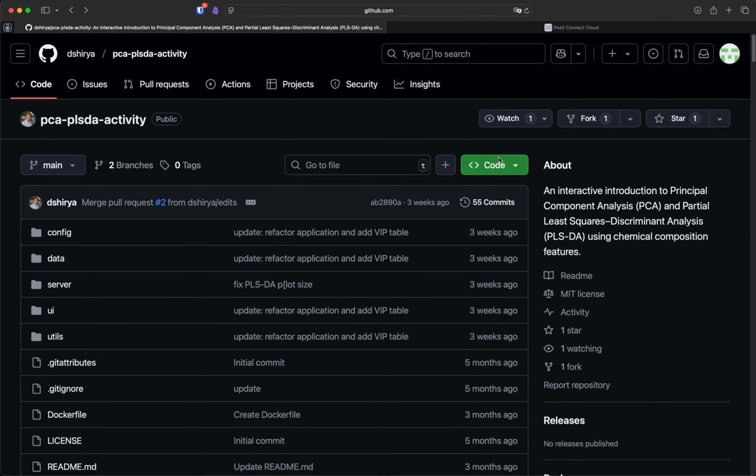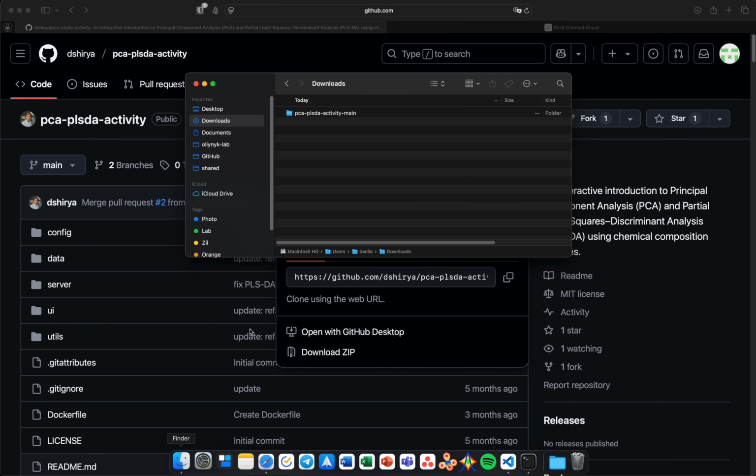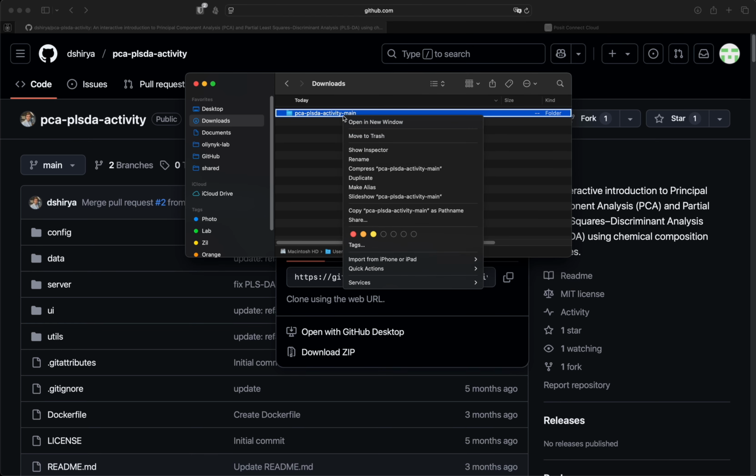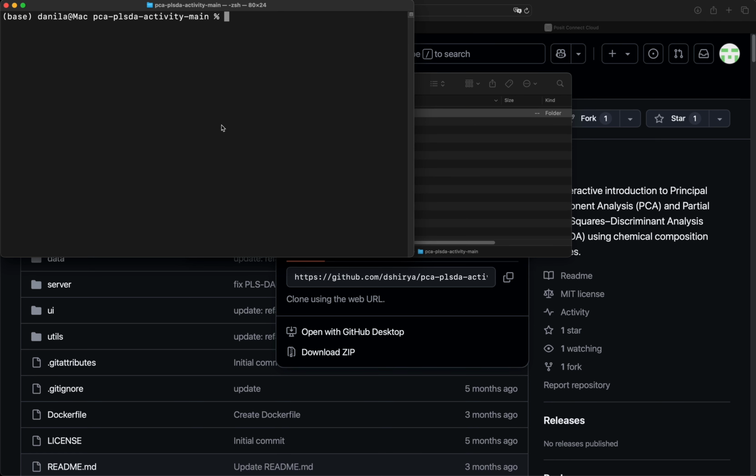I'm going to start with the installation of the application on your own computer. First, you need to download the zip file with the application itself. Then you go here, copy the path to your folder, open the terminal, and go to this folder. After, I suggest you create and activate the environment that you're going to use. On our channel we already have a video about Conda environments, installing and using them.